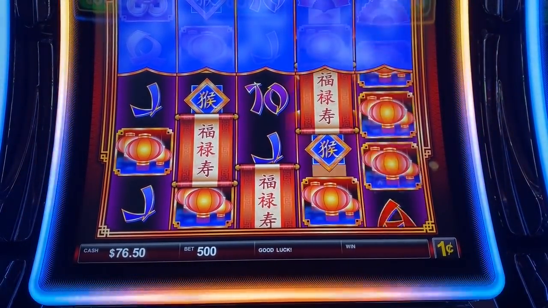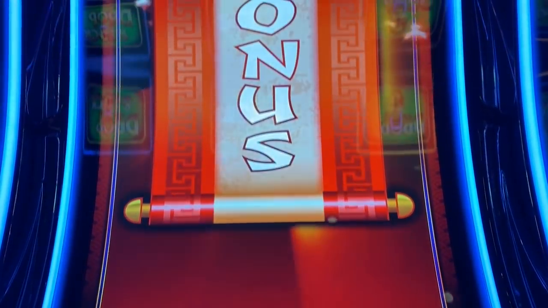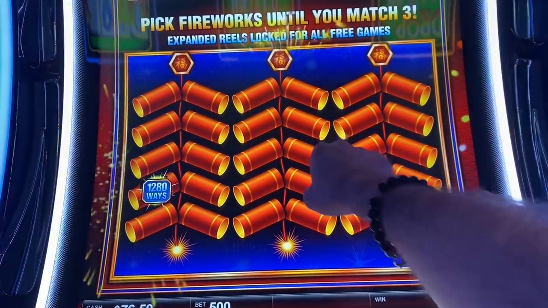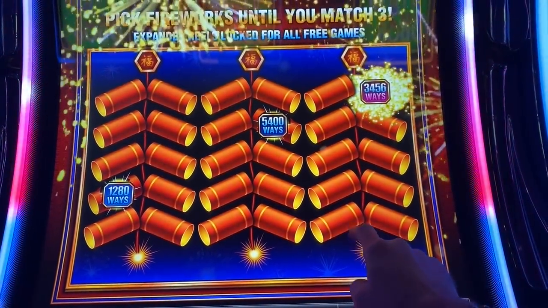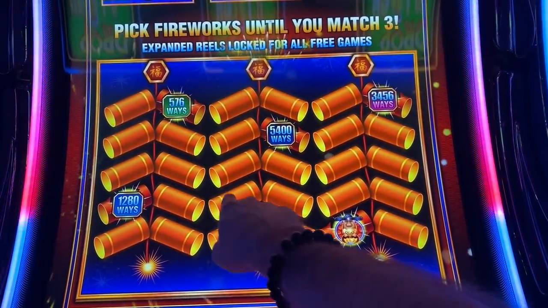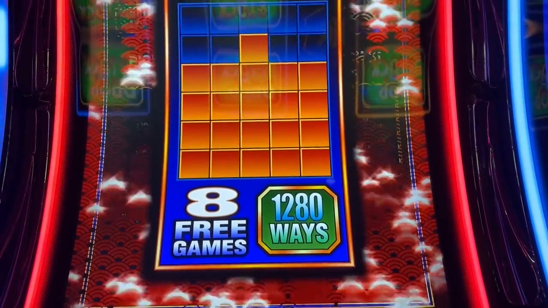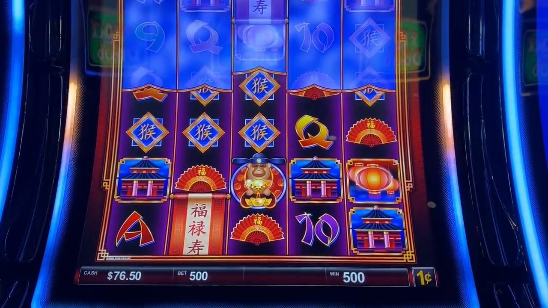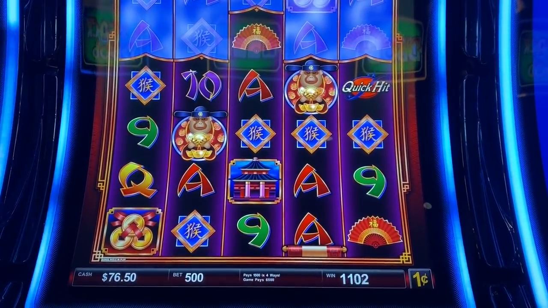Get it. Hey, I got a lucky machine. That's what we want. We want the 6480 if we can get it. Oh, I got the 1280. Not so great, but whatever. I got the free games. That's 65. That's pretty good.